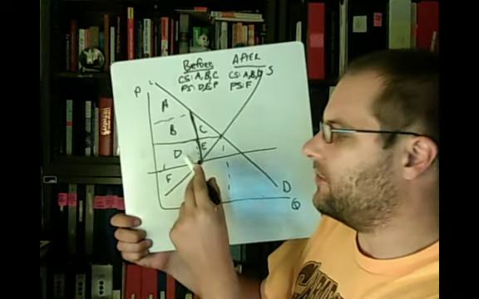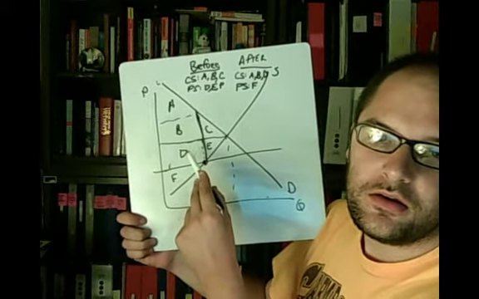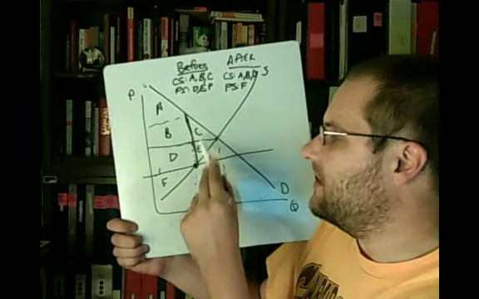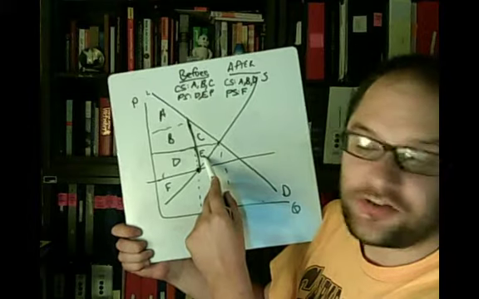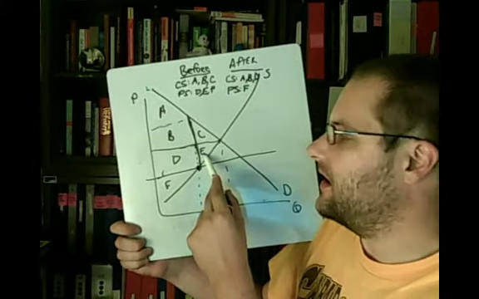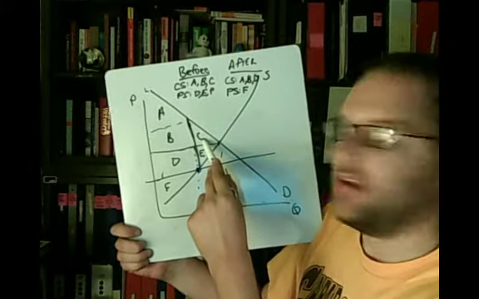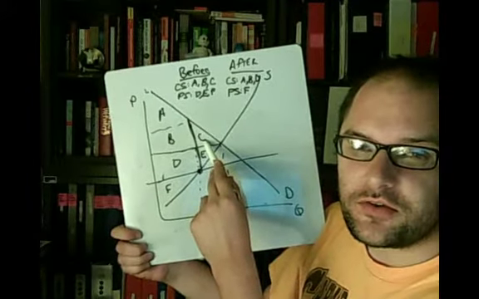Economists have no problem whatsoever with transferring a surplus between producers and consumers and vice versa. So economists have no problem with area D. What economists do have a problem with is the fact that E was lost by the producer but not transferred to the consumer. And economists also have a problem with area C, because that was lost by consumers but not captured by producers. This is known as our deadweight loss. That would be areas C and E.